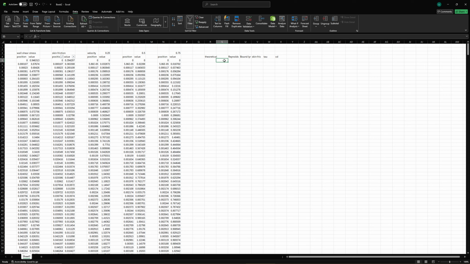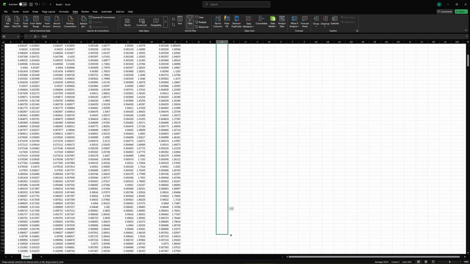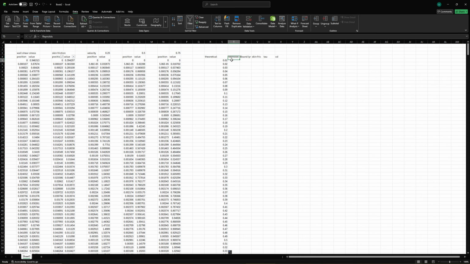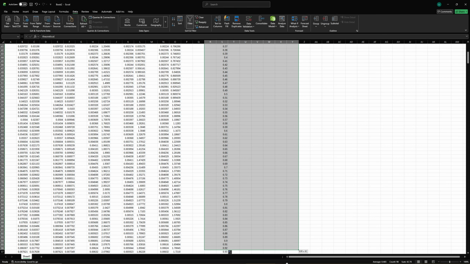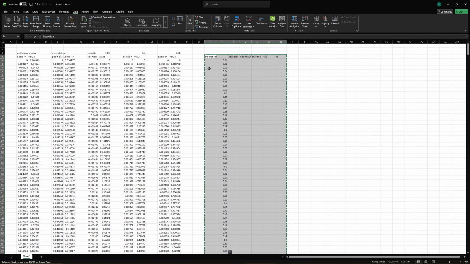And we want that just from 0 to 1. Start at 0.01, we'll go up to 1. Let's move down a little bit so we have a little bit of space for our variables.